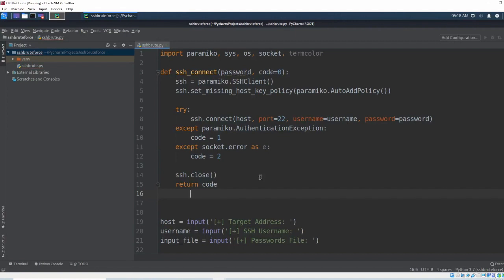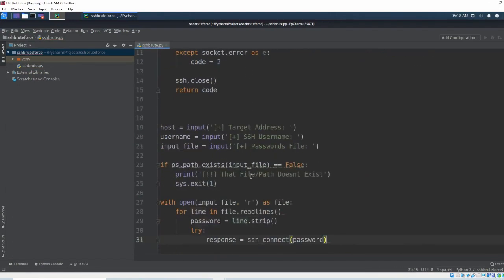Welcome back. Let's wrap up our program and run it for a test. There are a few things that we actually need to finish before we do that. For now, we got the main part of the program ready, which is the connect function. We used up all of these 4 libraries, and we are just now going to use the termcolor library as well. And we also managed to open the file, read the password from the file, and now we need to compare the actual code that we return from the response and see whether that password is correct or not.